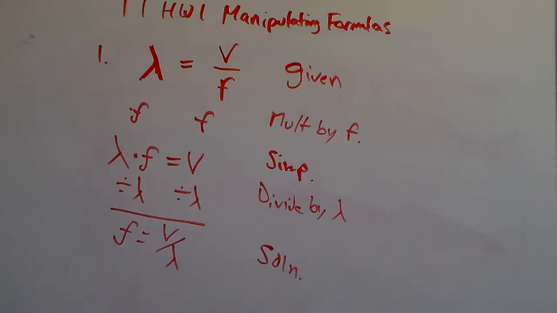The v in this problem means wave velocity. And f stands for frequency in this problem. But these letters could stand for other things in other problems. So that's why it's very important to read all the directions, so you know what each letter stands for, and you know what to solve for in a particular problem. Next up, we're going to do problem number 2.